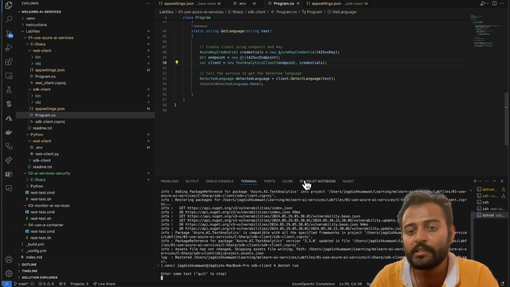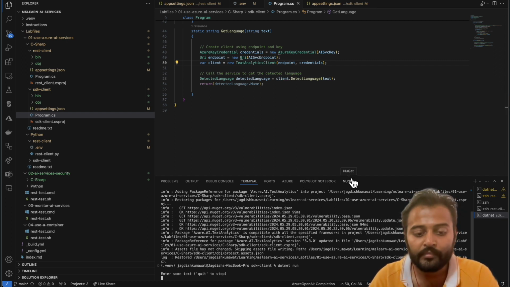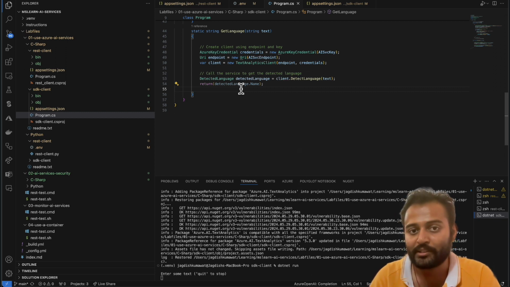The good part about SDK is less code, and you don't have to parse the JSON. In here we already have methods, class files, properties. You can easily extract from these SDKs.